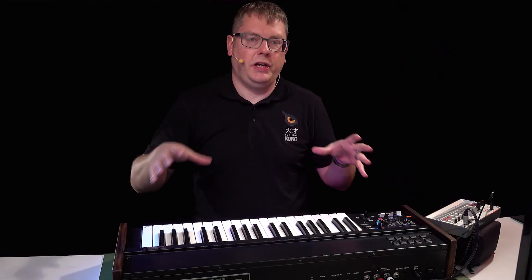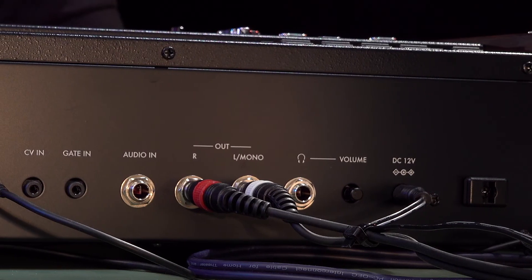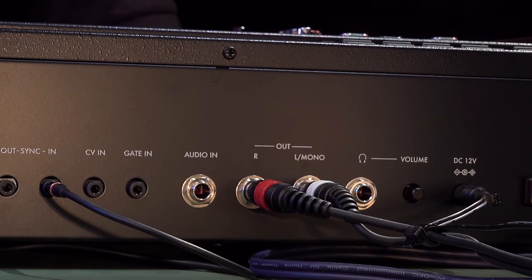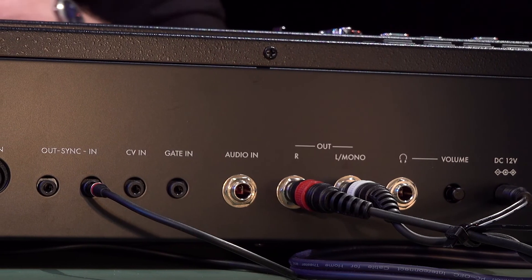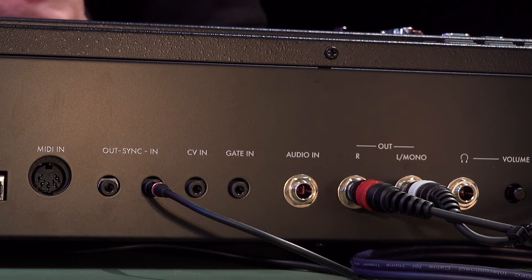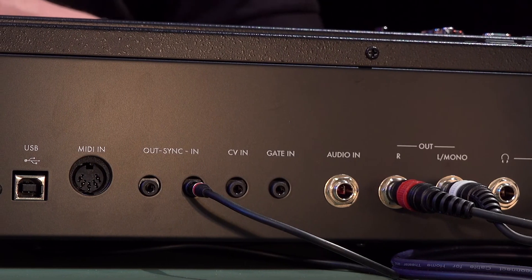You've got lots of different connection capabilities with the Mini Korg 700S. You've got your power, two different options for audio — your headphone jack which has its own volume pot, and a stereo pair of jacks as well. You've also got an audio input so you can send external sources through the synth and its architecture, and sync in and out for getting your timing with other devices.